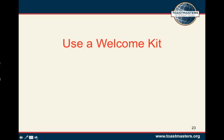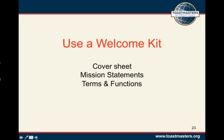You heard me mention earlier about the use of a welcome kit. A welcome kit has a number of pieces of paper in it that is very, very important to help the participants understand what they're doing, what's going on in the club, and get a handle on some of the things that are going on. The first thing we have in our welcome kit is a cover sheet. I'll show you that in just a moment. You should also have your mission statements for the district as well as the club. You should also have the terms and functions.